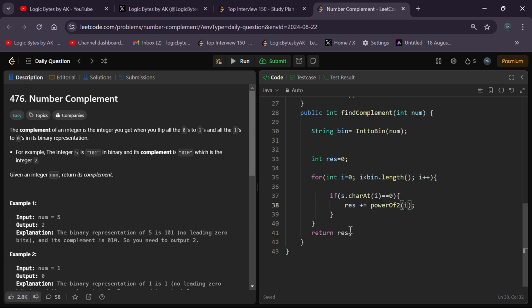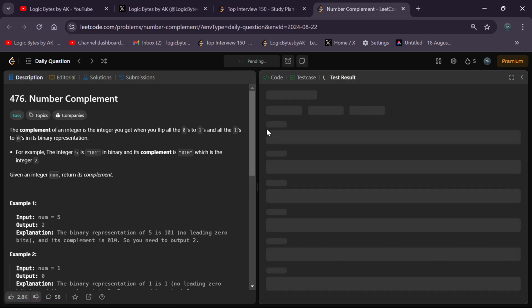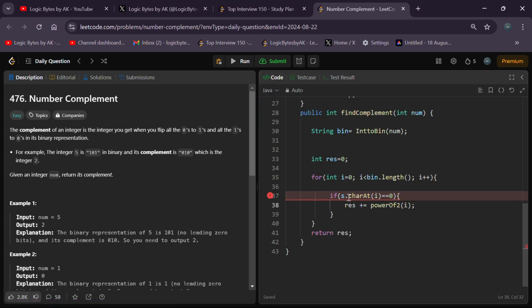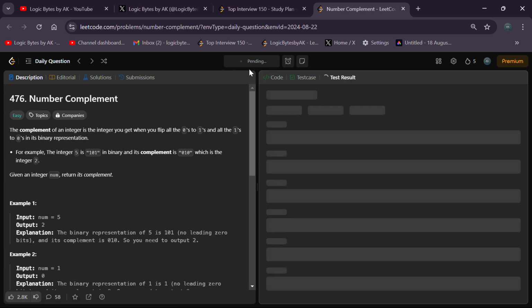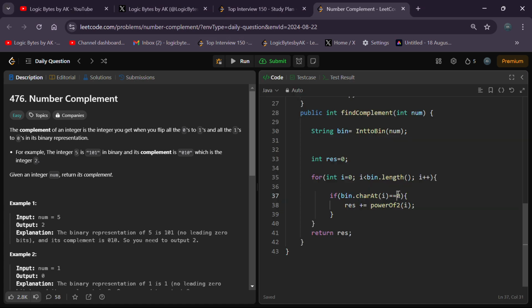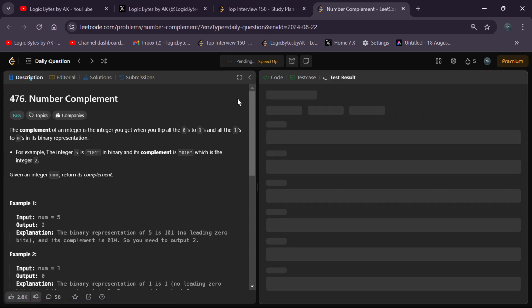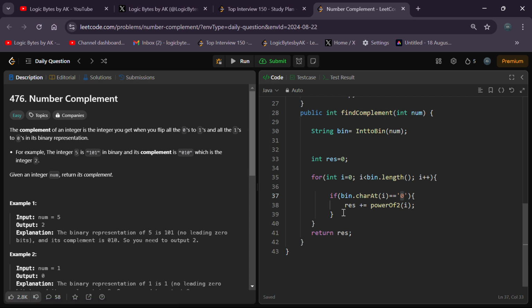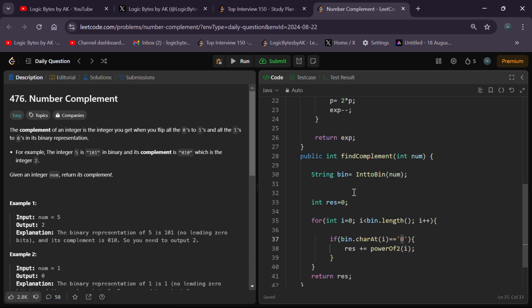And we return rs. Let's run it again. S is a binary, right? So now, yeah, it goes wrong. So here it's not 0, right? It is character 0. So let's run it again. It still goes wrong.